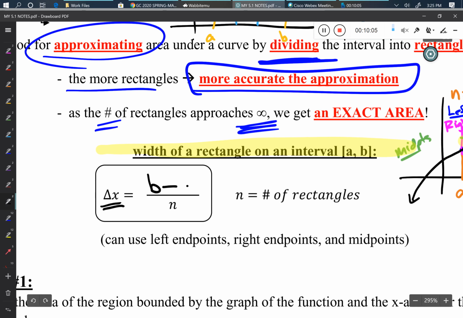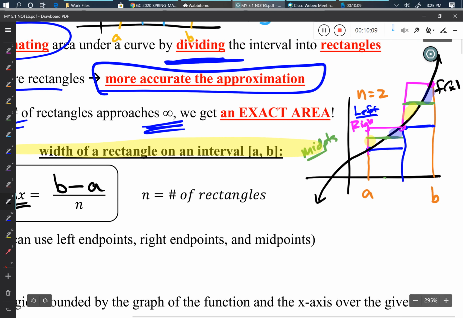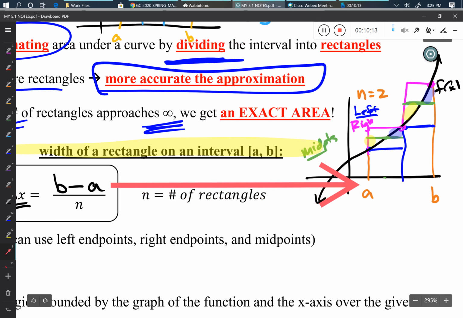And we are going to find it by taking b minus a. And what b minus a will do, and I'm going to draw an arrow here so you can see, b minus a will give us the distance between a and b on that number line. For example, if this was 2 and this was 5, then how far apart are they? There are 3, because 5 minus 2 is equal to 3, and it gives you the width.